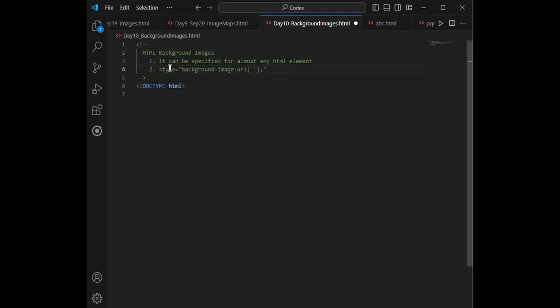For example, if it's a p tag, then the style attribute is an inline style. You can use internal style also. Then url goes here, and then the name of the image, like abc.png, and then you complete the p tag.